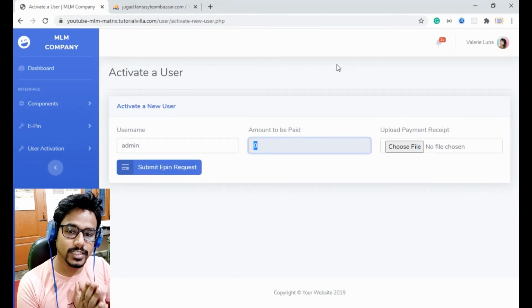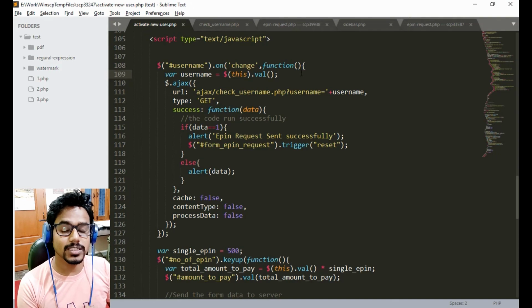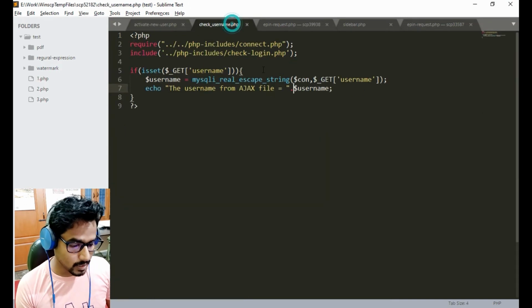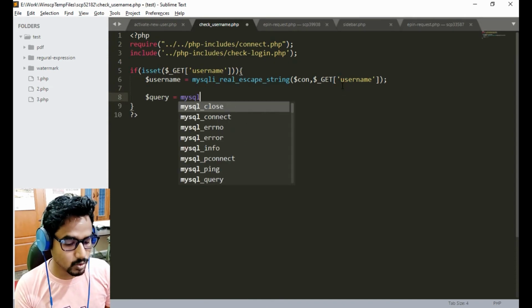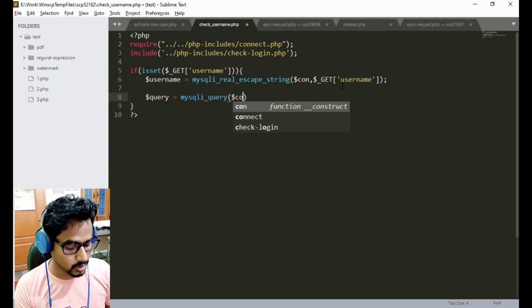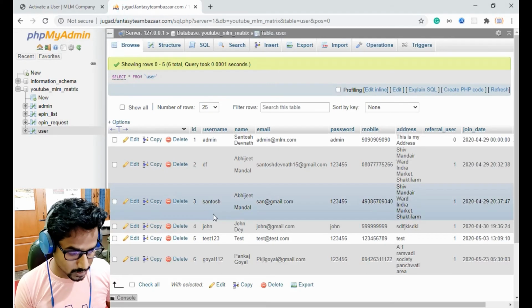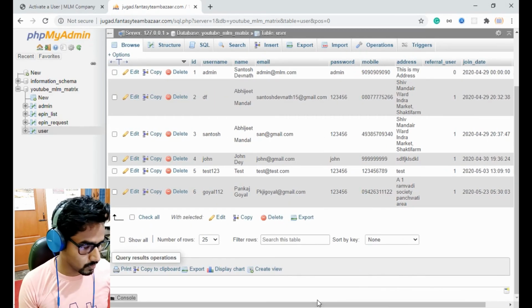Now we just need to check whether this username exists or not, and also this username's status should be inactive. So now we will start checking it with a query: mysql_query, connection, select. What will we check? We will check the username.